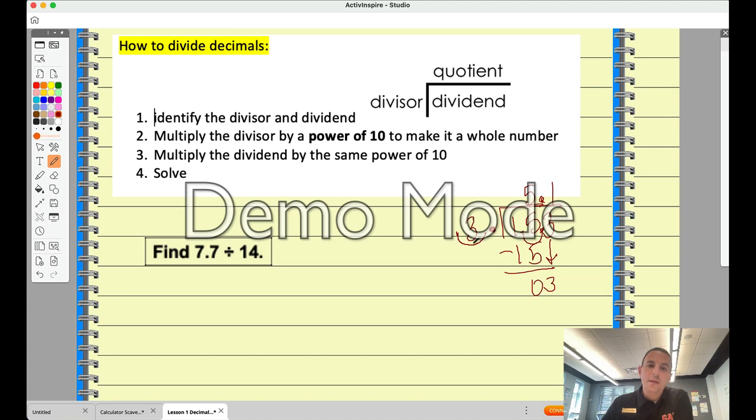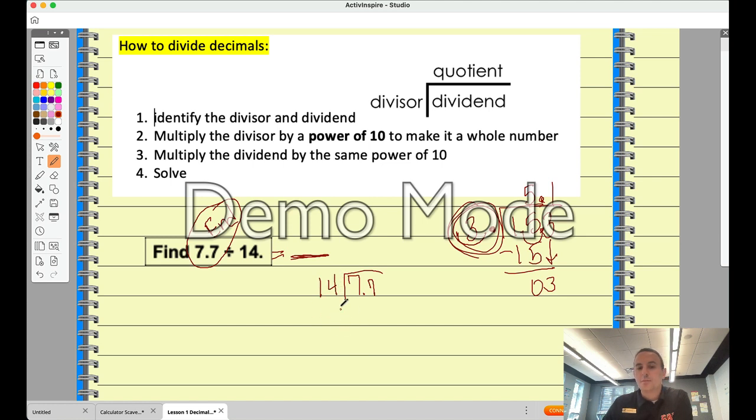So that only matters if there's a decimal here in the divisor. If it's in the dividend, we don't mind. So one of the things to keep in mind is, can I identify a dividend? The way you figure it out is it's at the end of the problem. If you think here and give me an answer, I'll leave a blank for that. The end of the problem that you're given to start is the dividend. So this becomes 7.7 divided by 14.